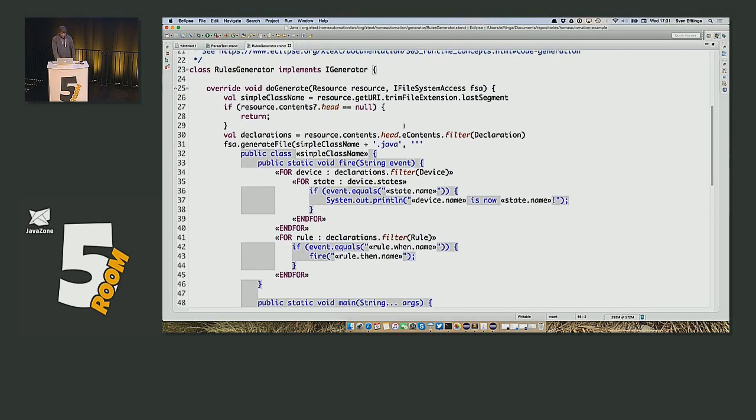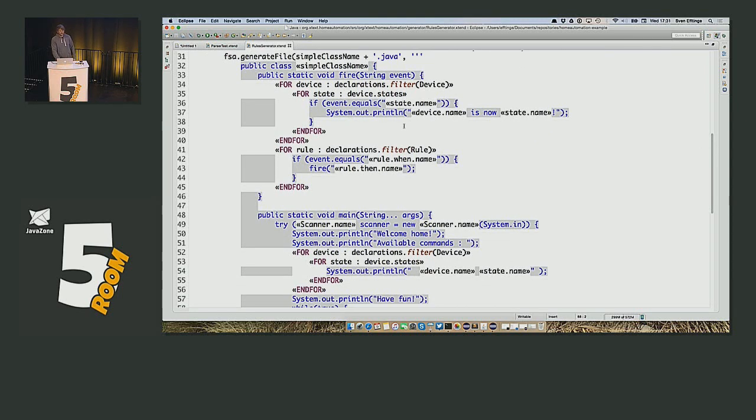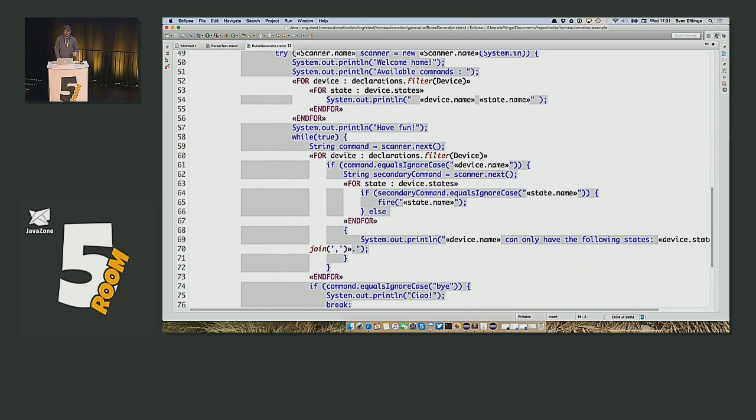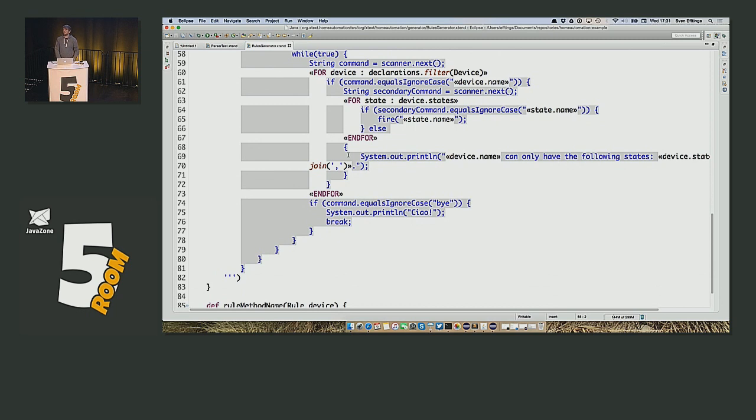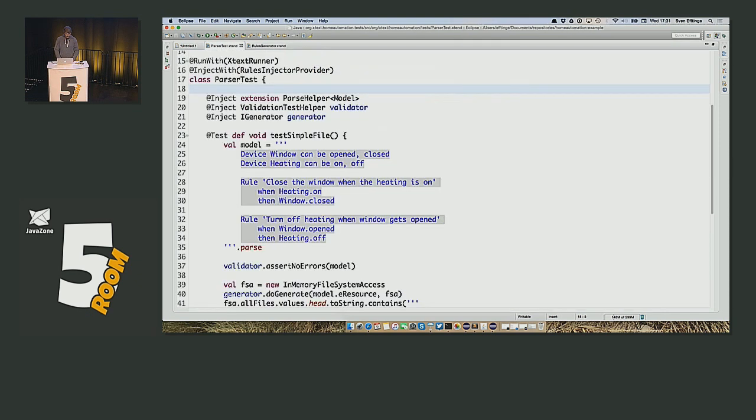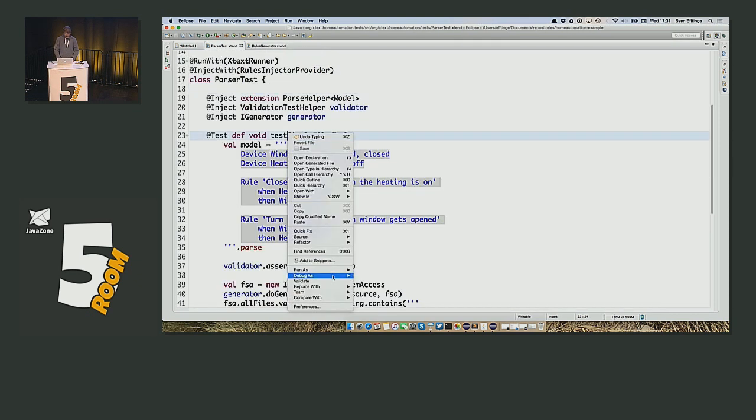And so the main thing is that from every model, we generate one Java file. And then you see this long template expression there. And you see the templates not only have this white space property, but also you can have for loops in it and if statements. So the if is not used here. But what we really do is we generate some Java code, right, with methods and so on. And you can, of course, generate any kind of text output from that. So now the test should be green.